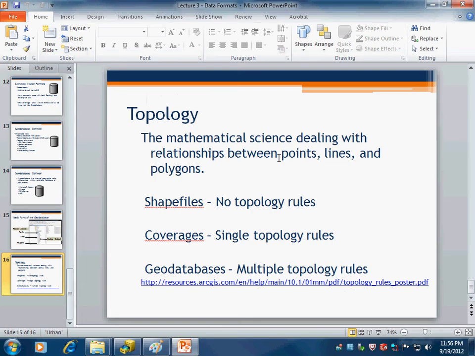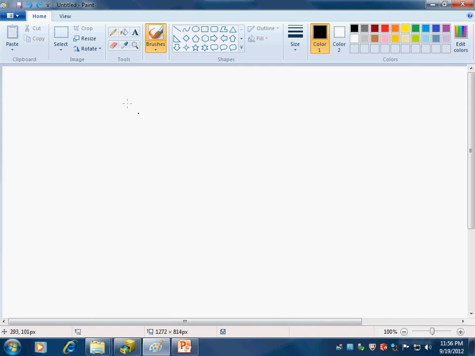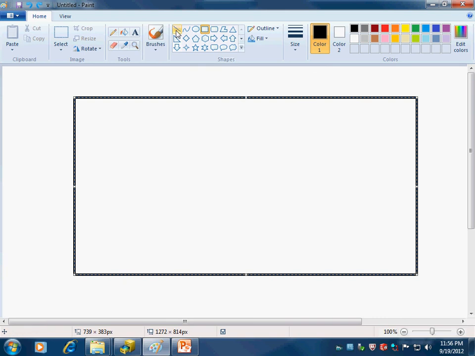So I'm going to jump out of here really quick, and I'm going to use an example of property. I'm going to jump into my little pseudo whiteboard here, and I'm just going to draw a polygon. And again, this is not GIS data. This is me graphically drawing up on the board like I would in a class. And I'm just going to divide this into two pieces. And let's just imagine that these are two properties. This is Jamie's property over here, and this is Scott's property over here. In reality, in the real world, property lines do not overlap in any way. So if I step over this line, I'm on Scott's property. Over here, Scott steps over, he's on my property.